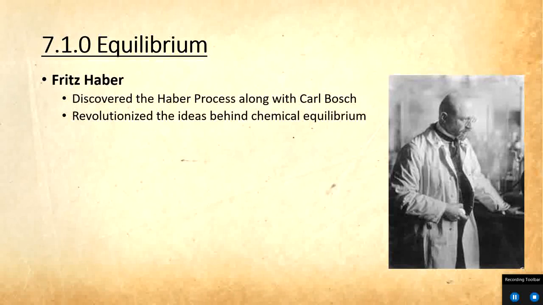This equilibrium, a lot of reactions throughout history would have been undergoing equilibrium, but it wasn't extensively studied until Fritz Haber, who discovered the Haber process, along with Karl Bosch, who was a chemical engineer that worked with him. These two scientists were the first to really study the processes behind equilibrium and really understand what it means to be in equilibrium and what takes place, and how do we process reactions that are in equilibrium. So they revolutionized these ideas. Haber actually won the Nobel Prize for the synthesis of ammonia. That is the Haber process, by taking nitrogen and hydrogen and producing ammonia from it.